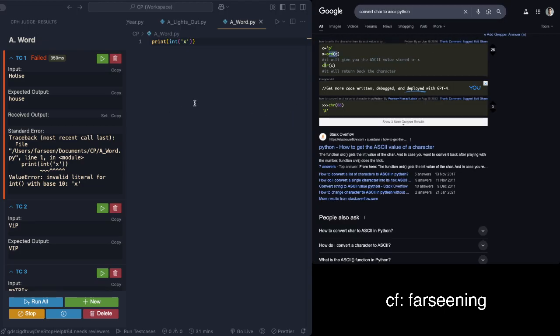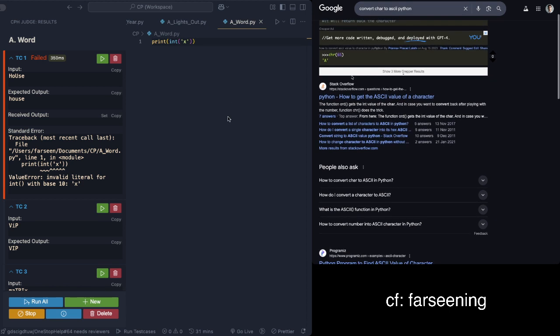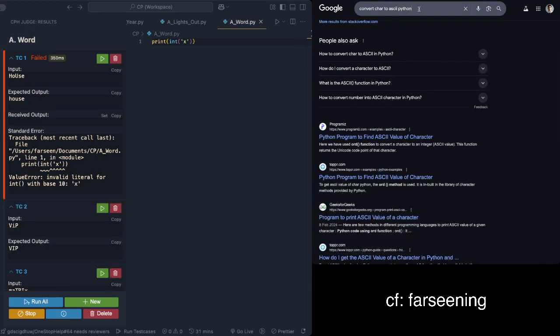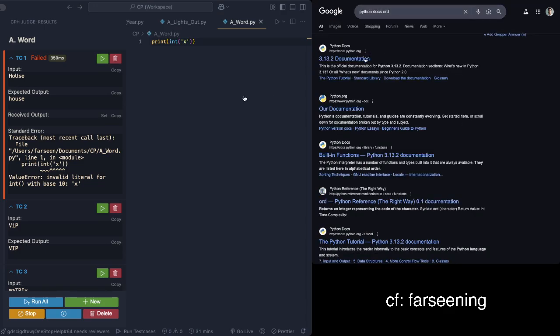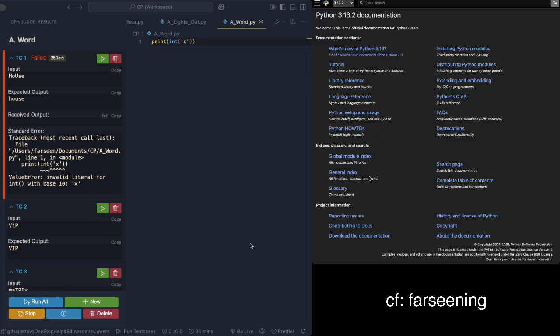Odd of C will return back the character. Oh, so this will convert ASCII to character. Odd will give you the what is odd? Python reference. Wait.